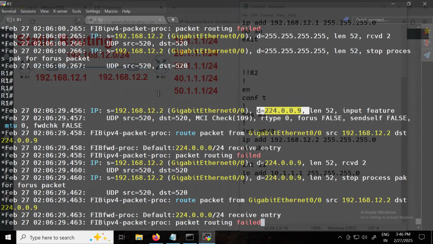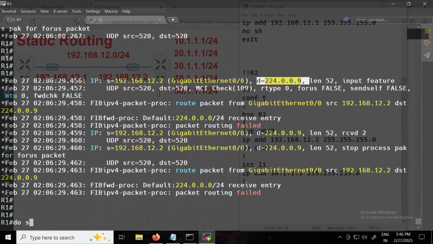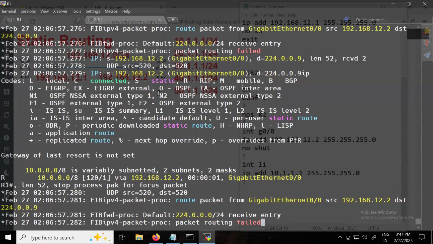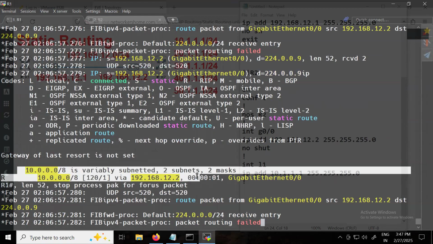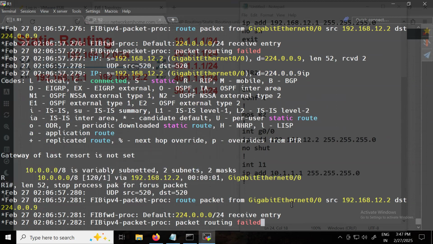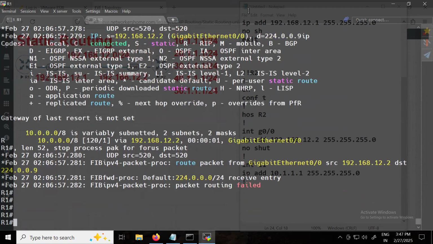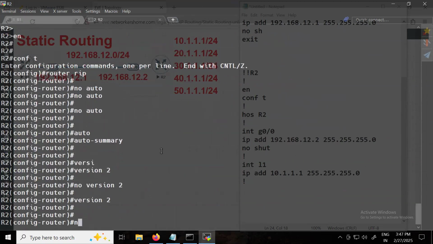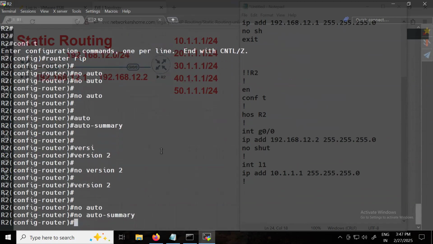But still, if I check show IP route, okay. So still I do have /8. I'm not getting /24. So now what to do? I'll say no auto summary.